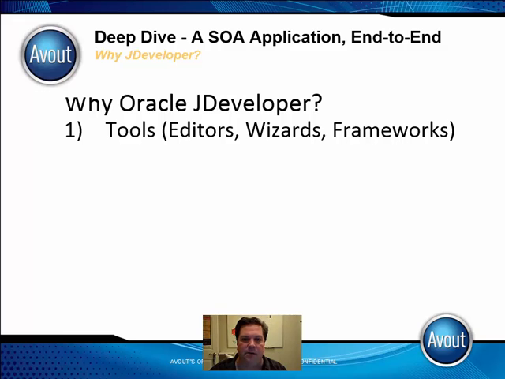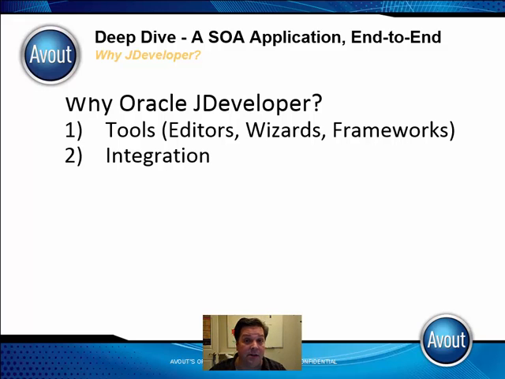The integration of the tools is spotless. So when it comes time for you to deploy your applications, it's an incredibly simple process to go from your development environment to your production environment to your test environment. If you want to integrate with tools like source version control managers, there are hooks built into JDeveloper that allow you to integrate with a whole bunch of different tools relatively easily.